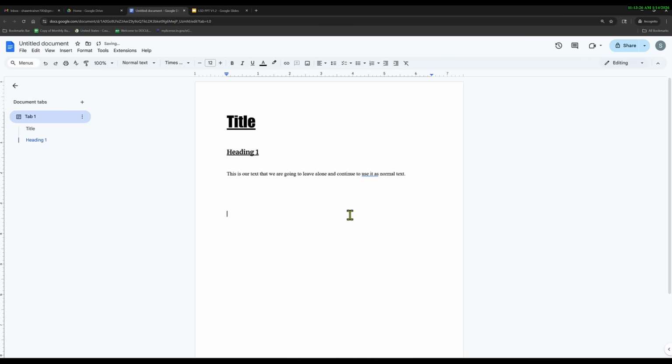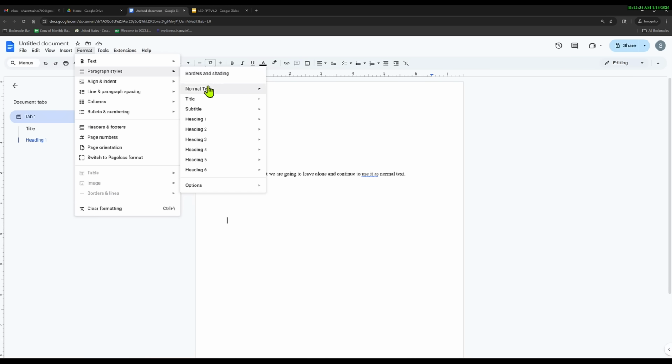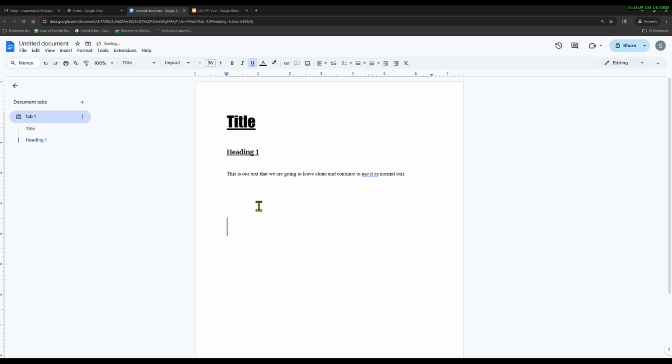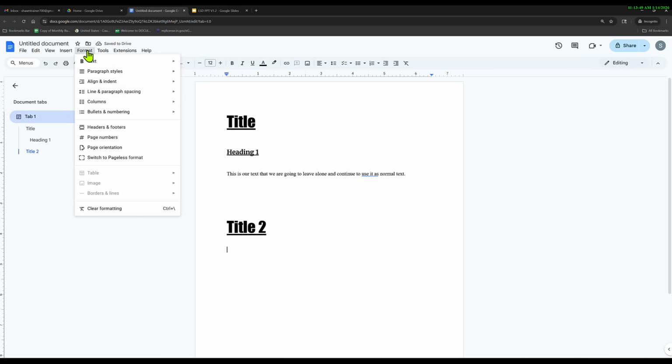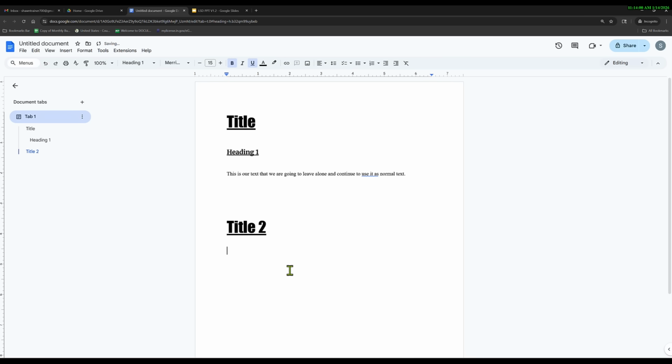Now I want to show you something. As we go back down to here, you can go up here too, and you can do all of this. So we're going to apply title if we want, and notice it changed. And watch this. Whoops, title 2. And we can go up here. So what it does is it automatically goes, oh, we have a certain type of font and style and all of that. So heading, apply, bam, and it made it bigger. And this is going to be heading 2.